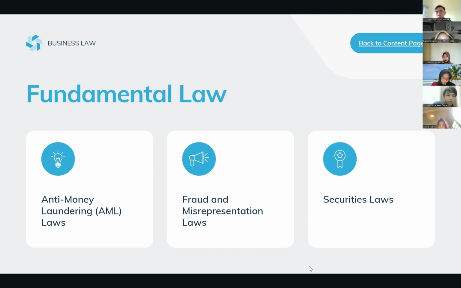The third one is securities law. If the fraud involves securities, various laws may be relevant, such as the Securities Act of 1933 and the Securities Exchange Act of 1934 in the United States. These laws regulate the issuance, trading, and reporting of securities and impose penalties for fraudulent activities related to securities. Next one, please.